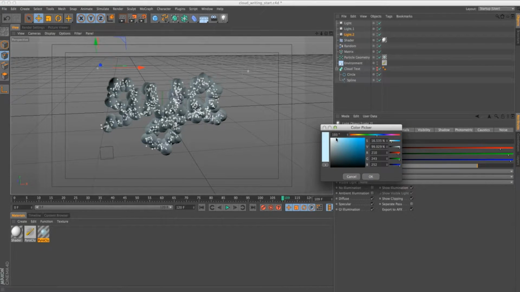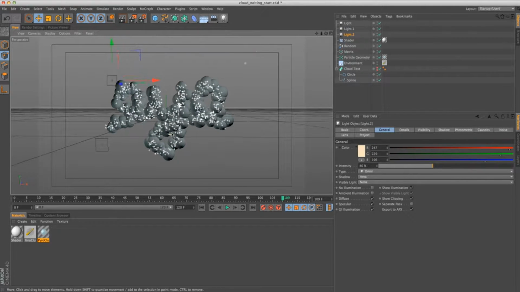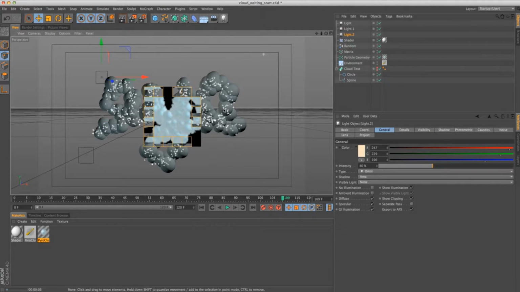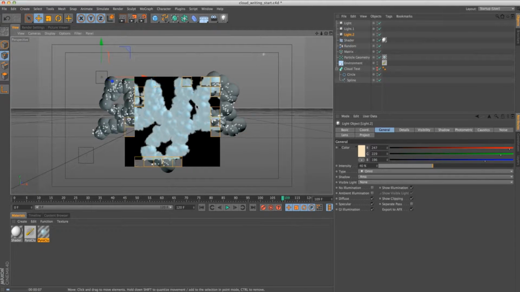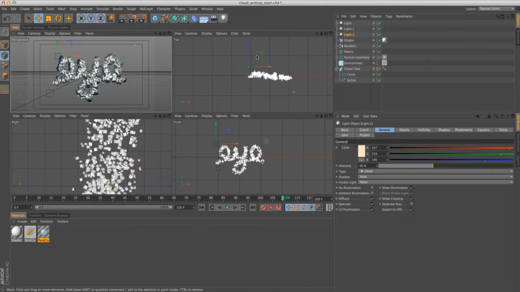So say the sun's like coming from the left here, so we'll give this a little bit of yellow orangish hue and bring this down a little bit, so it's just a little subtle effect. And let's see what we got now. So it's looking a little bit better. We can play around with our lights a little bit more.